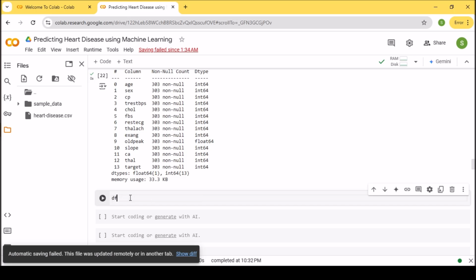We'll first define the df, which is our data frame, set that to the target, and we'll also use this method called value counts, and that will help us return the count of the unique values on the target of the data frame.